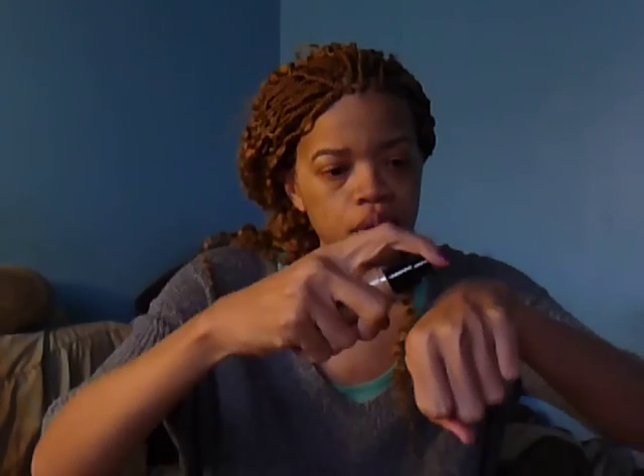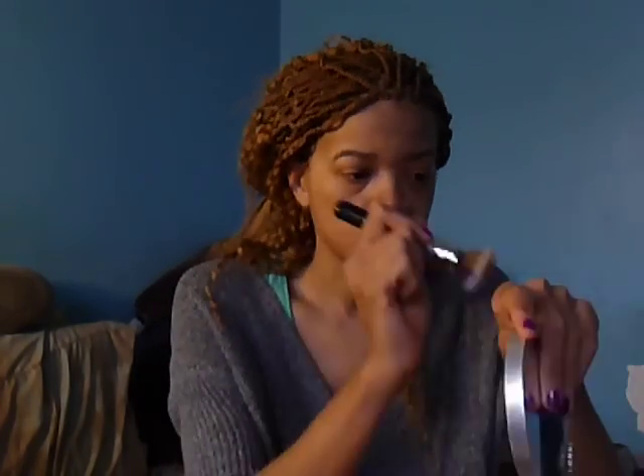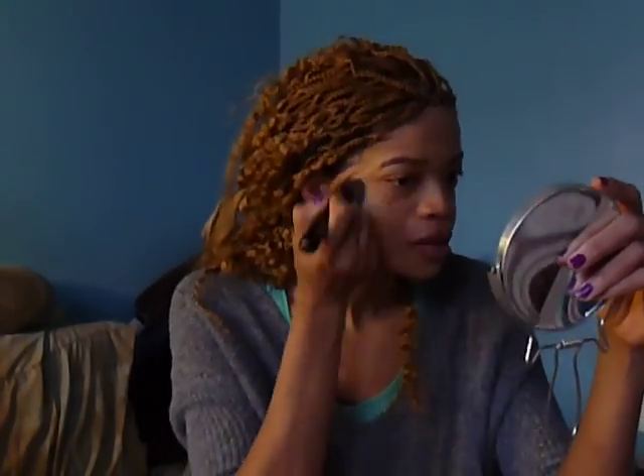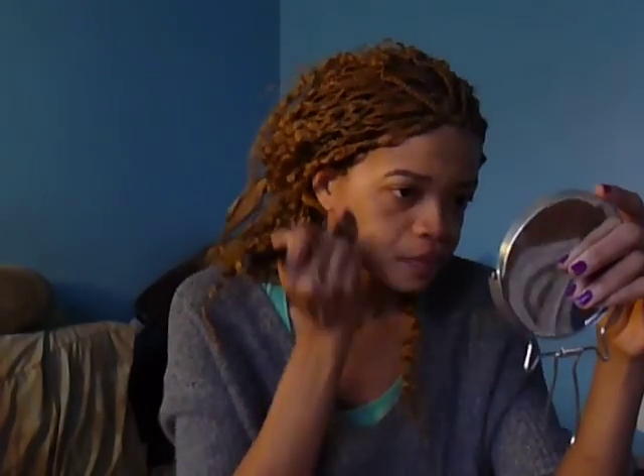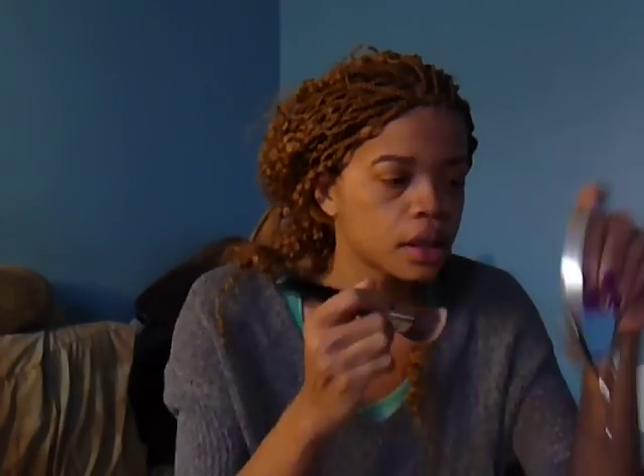As you can see, nice little pump. I'm just going to squeeze out just a little bit, not too much. I'm going to take my F84 and literally put it on the four spots on my face. Now, I know that some people put the concealer first, but I'm going to try putting the concealer on after I put on the foundation.